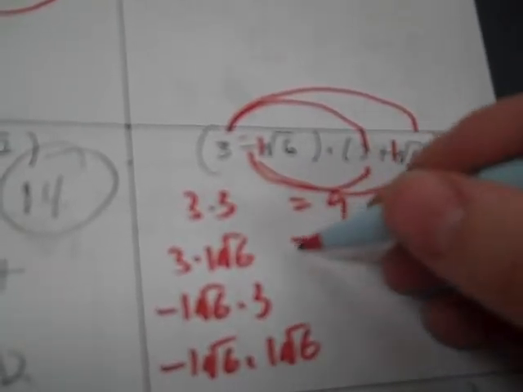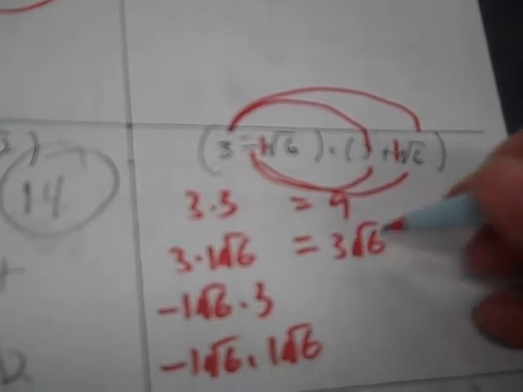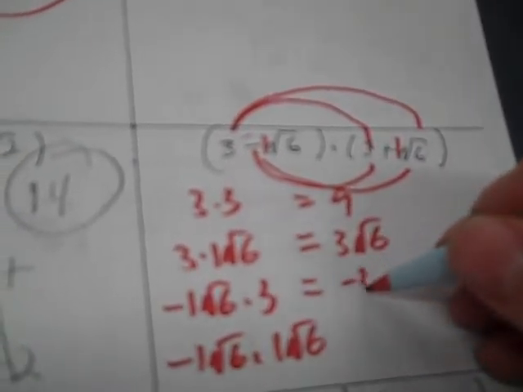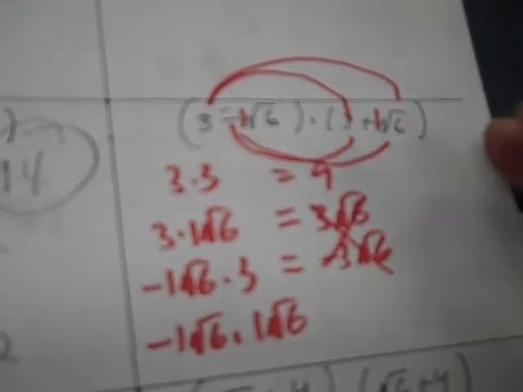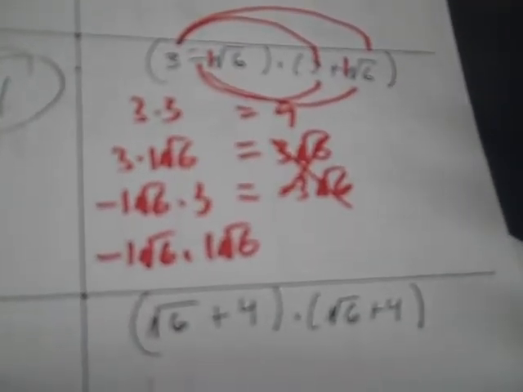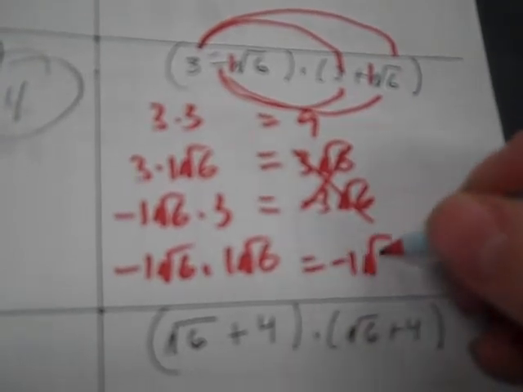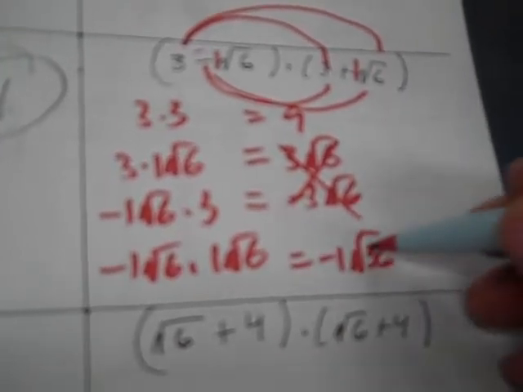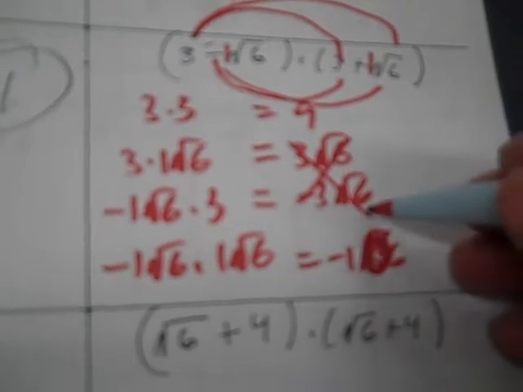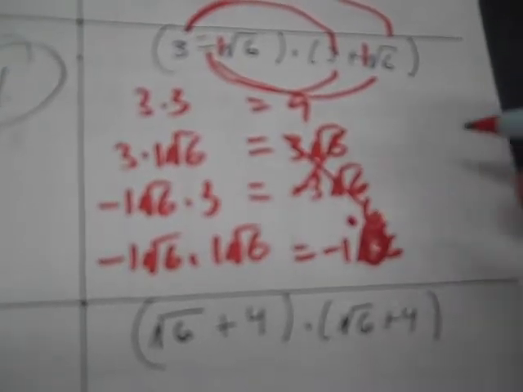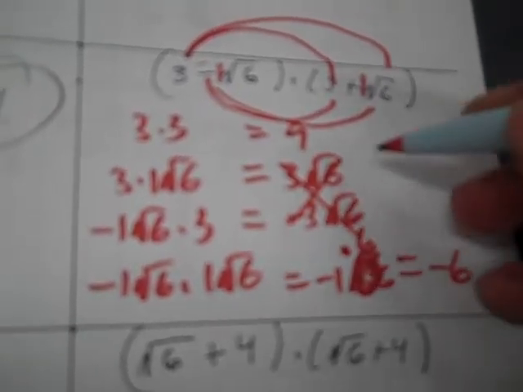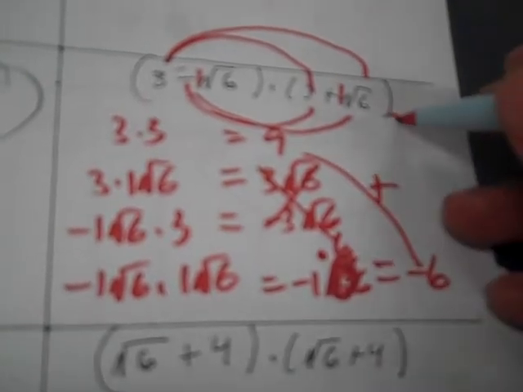So that's 9. That's 3 with the square root of 6. It's negative 3 with the square root of 6. Get that out of there. Negative and positive of the same product go away. That's negative 1 square root of 36. Well, again, that ain't simplified because that's 6. Okay? 6 times negative 1 is negative 6. Now add them. 3.